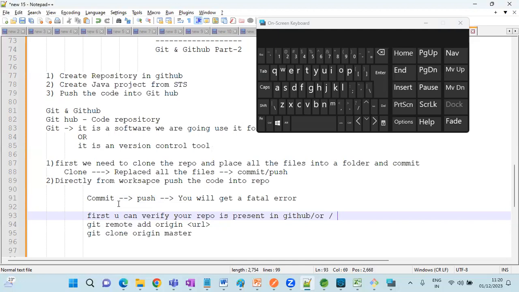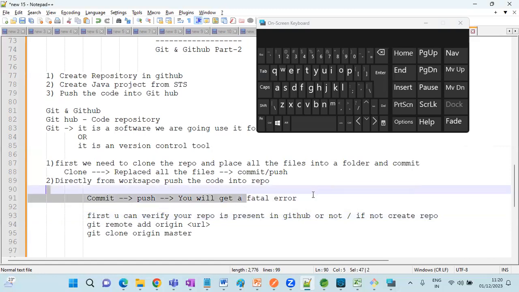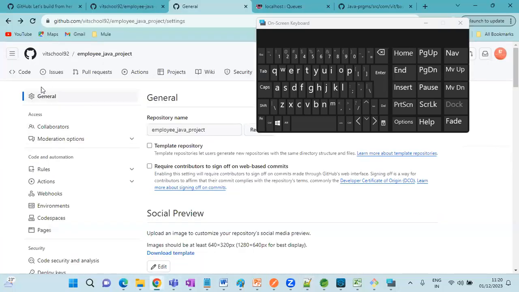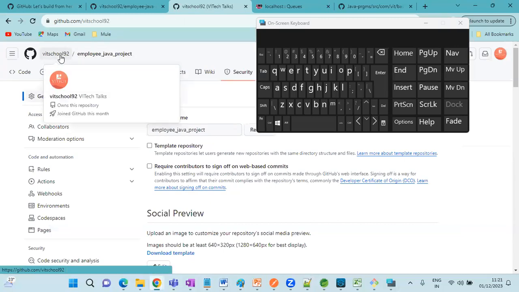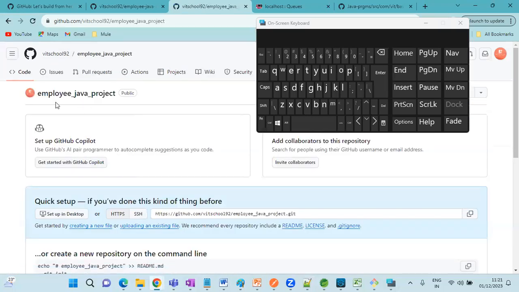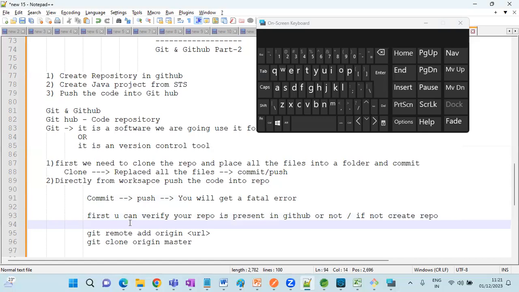If not, create a repo. This is the step we need to follow whenever you get this fatal error. But here, the branch is master and the repo is employee Java project.